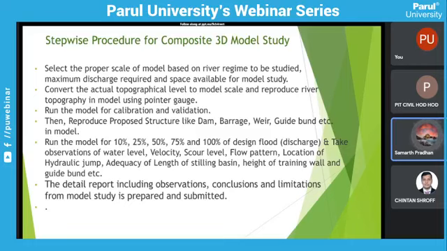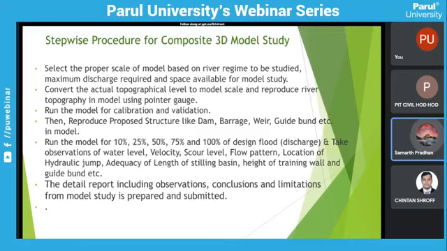On the next day, the water is receded. So after receding of water, we are measuring the scour. Sometimes at some places there is siltation and at some places scouring is there. So that pattern also we are giving through this model study. Then flow pattern can also be studied, the behavior of flow after construction of the structure. Before construction we have tested in the validation and calibration. So we see the behavior of the river before construction and after construction.